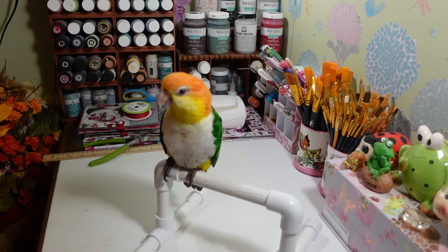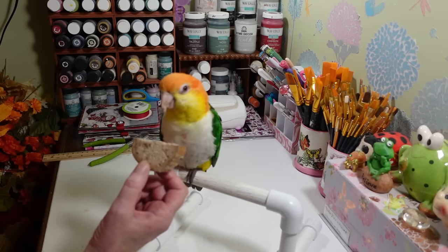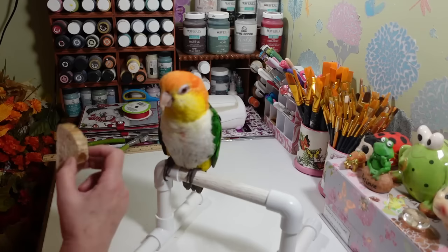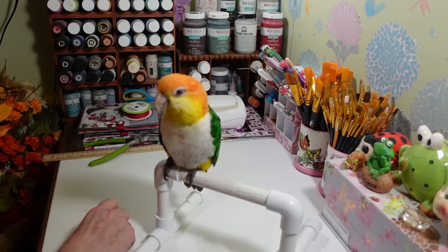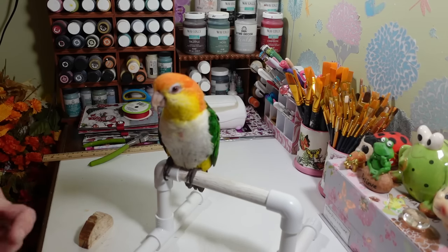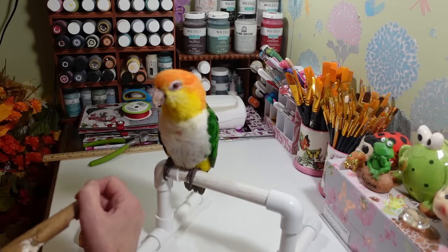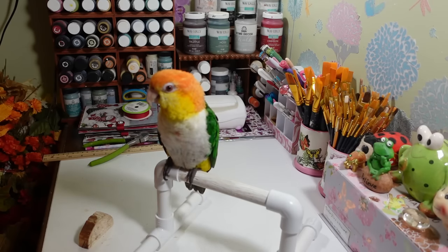Let's see. What do you think? I don't know what happened. You used to have such a love for yucca wood and it's gone. He doesn't want anything to do with it. I have your other piece of wood here from last time that you never finished destroying. You want to destroy that? No. Is there something else in here that's bugging you? I'm trying to look around. It could be anything. It could be these little snow people here in this basket next to me. Are they bothering you?